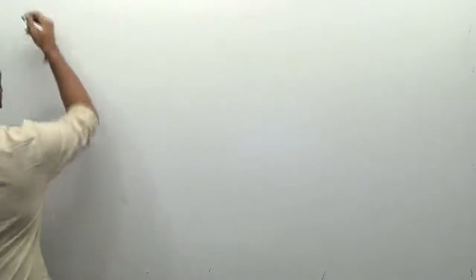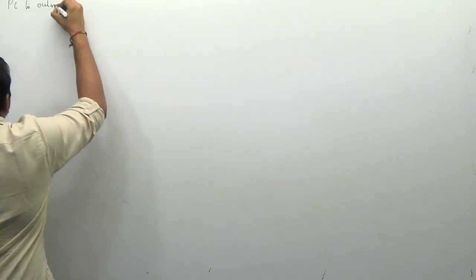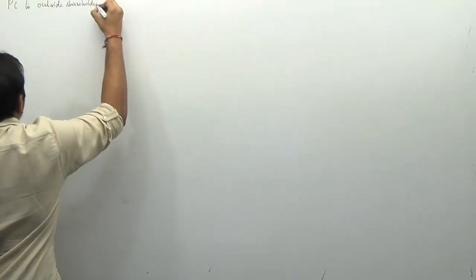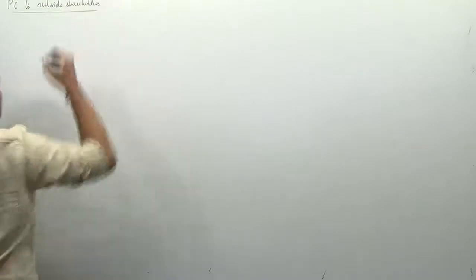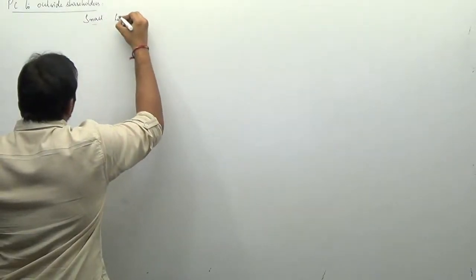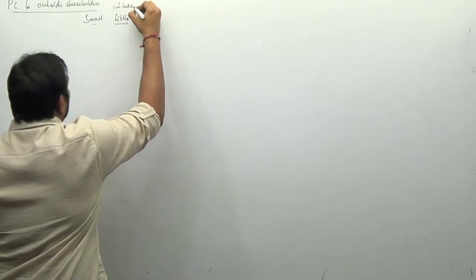So let's start. Come on guys, start with corrected PBIT and go for the calculations. Put down heading PC to outside shareholders. Heading as PC to outside shareholders and continue solving. PC to outside shareholders. This P method, guys, P into PAS will give you the PC. Have two companies, Small and Little, maintain two columns there. Write everything in lakhs. Everything is given in lakhs. Don't try to write the full figures.